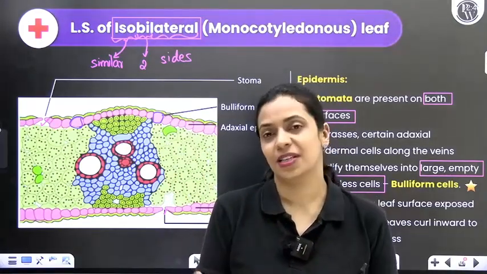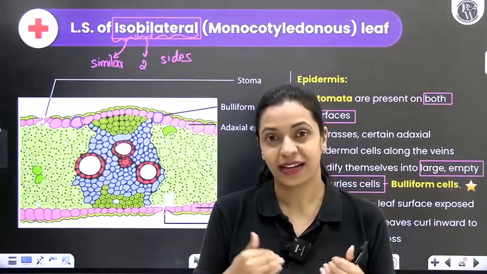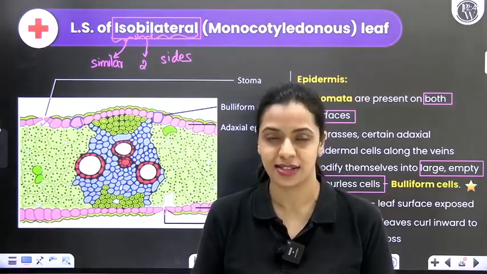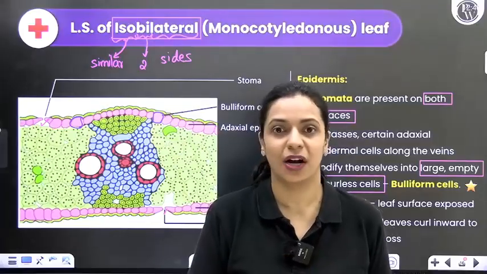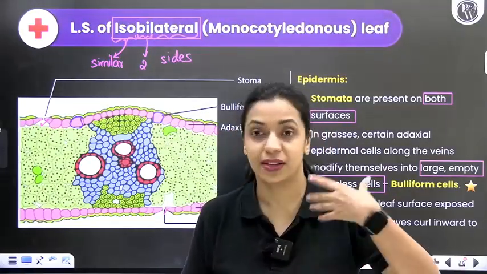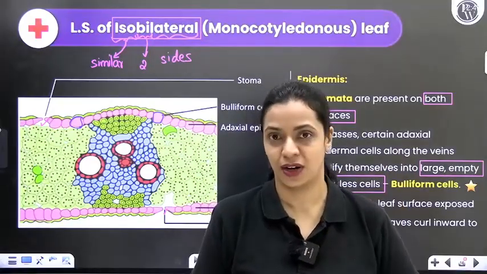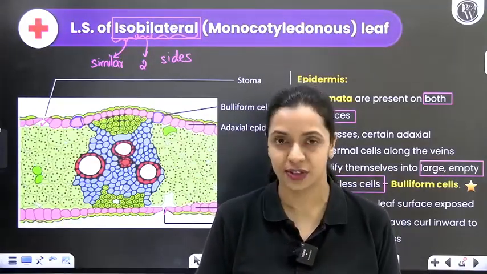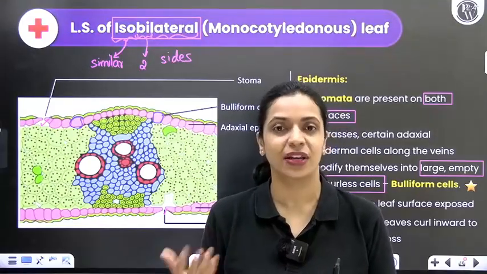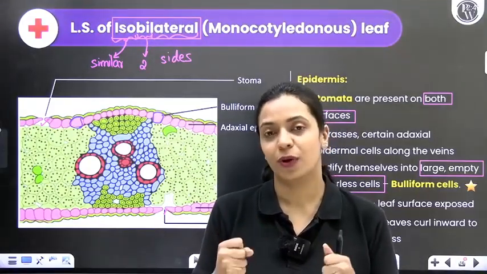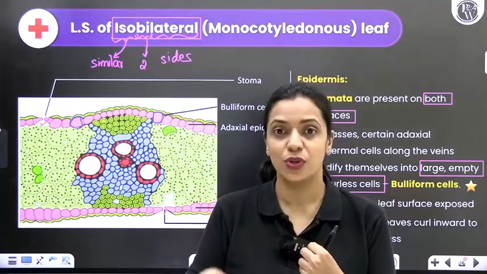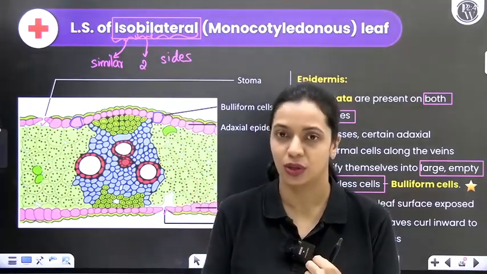So these bulliform cells exist to make sure that under stressful conditions for the plant, plants also have stress, right? Not just us. If water is not available to a plant, that is stress. If it's too hot, that is stress for the plant. If there is some pathogenic infection like a fungal disease or a bacterial disease, that is stressful for the plant. So like that, if there is water stress, until water is available again, these bulliform cells will make the leaves roll so that it's less exposed to the surrounding environment and less water loss will happen.